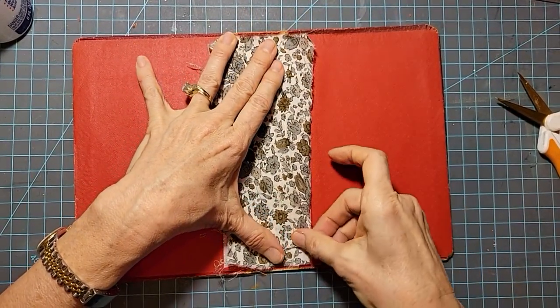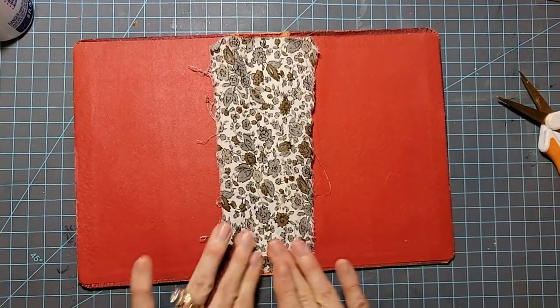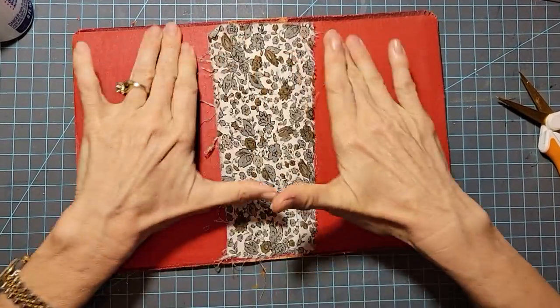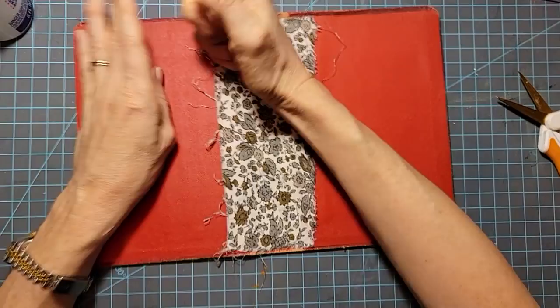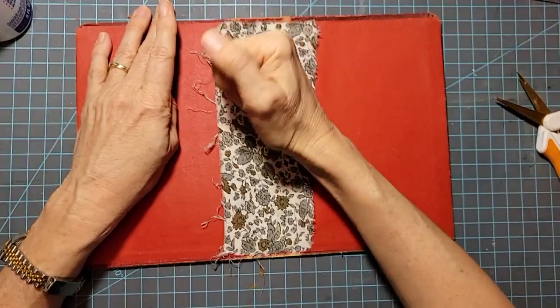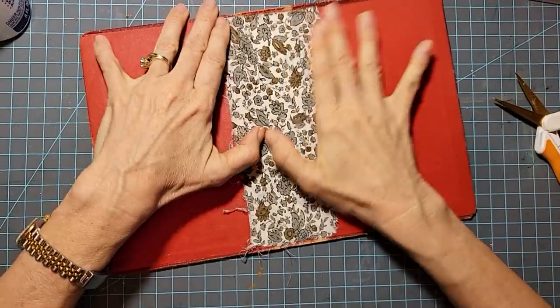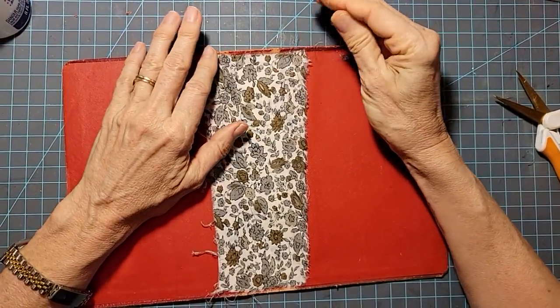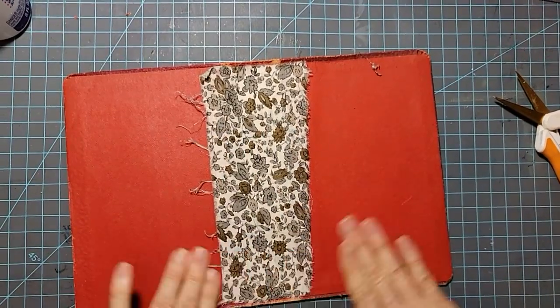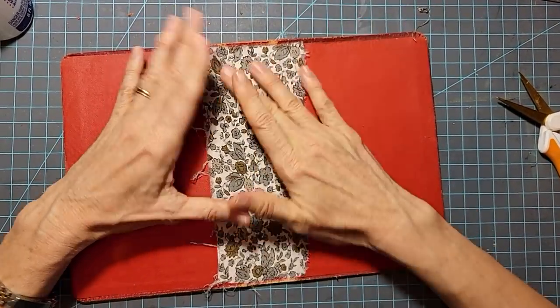And then try and go east and west. Spread it out, spread it out, spread it out. Okay. This is the hand iron. We're just ironing it down. I guess it's actually a hand roller at this point. It's a brayer. It's a hand brayer. There you go. You can also use a brayer if you want, but it's not necessary. You can just use your hand. It's not that big of a deal, really.